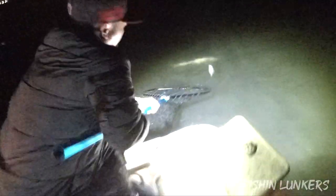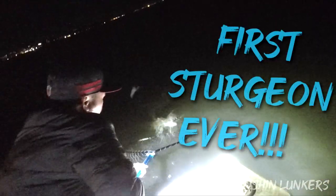Go, go, go. I thought I let go. Oh, hold it. First sturgeon ever, baby. First sturgeon ever. I'll take that. Throw that back to him.